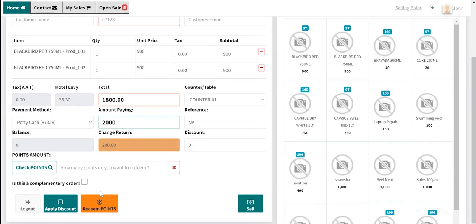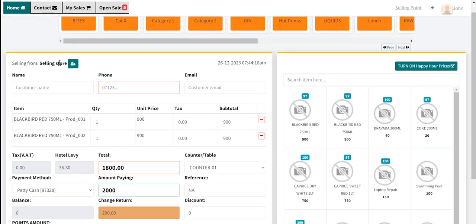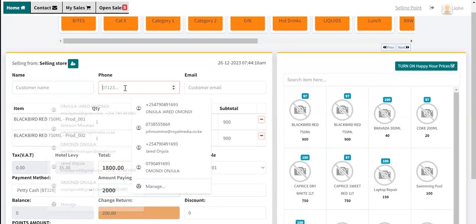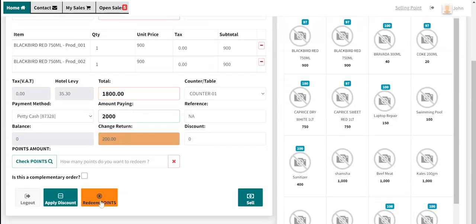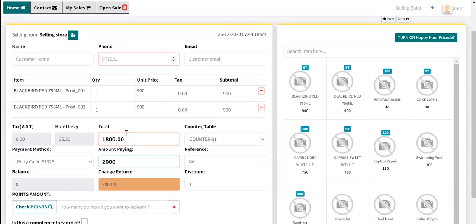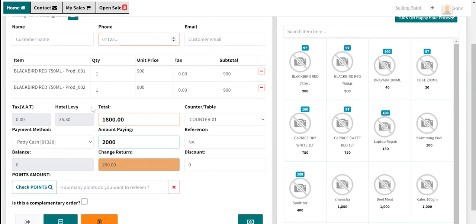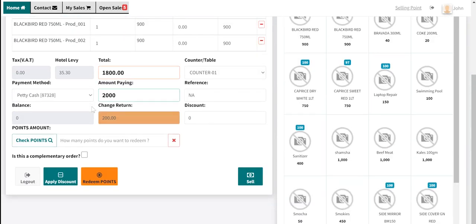Because the moment we click that, you see it is telling you that the selling store is, of course, this particular selling store. This is the name of our selling store. And then you can type in the customer name or the customer number. Of course, if you are redeeming points, you're redeeming points of an existing customer. So what you will do is just simply tap or type the customer's phone number, and that would be it. The system will just automatically locate that customer. And in this system, 100 shillings of purchase is equivalent to 1 point.